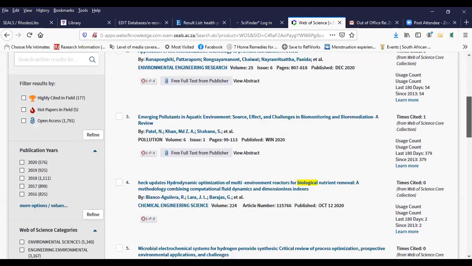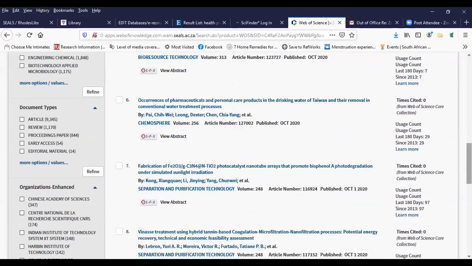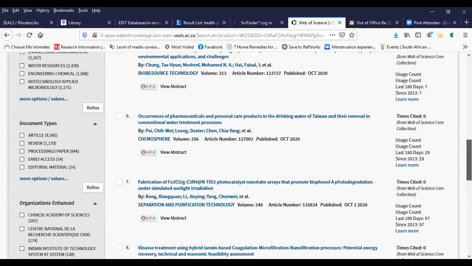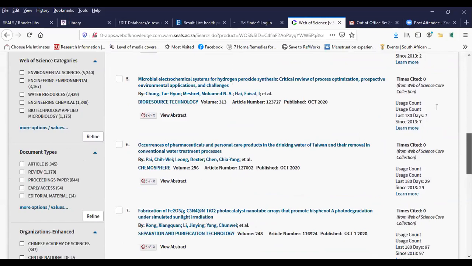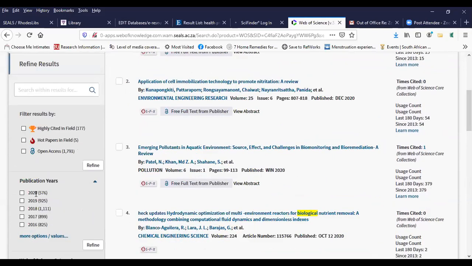Now, let me just explain what we have in front of us. On the left-hand side of the screen, we have a breakdown of the results. You can see that we've got publication years. The brackets tell us how many articles have been published for that particular year.